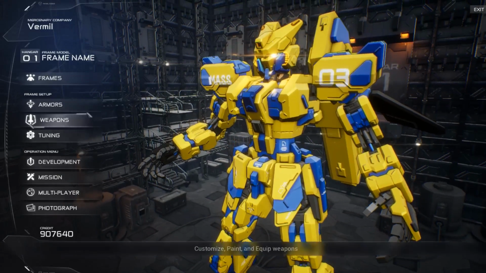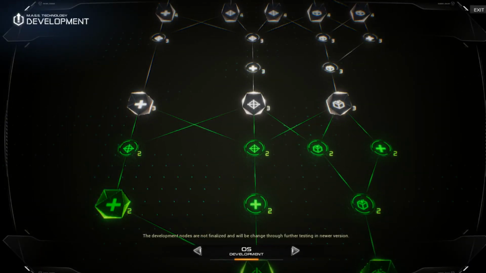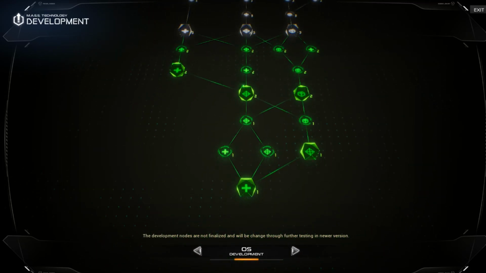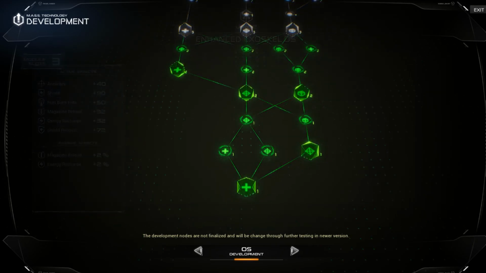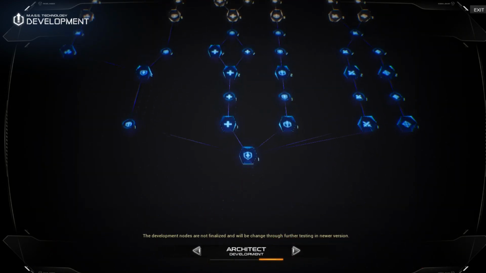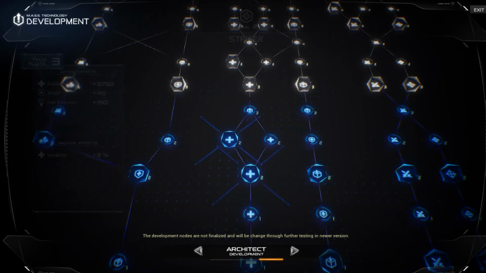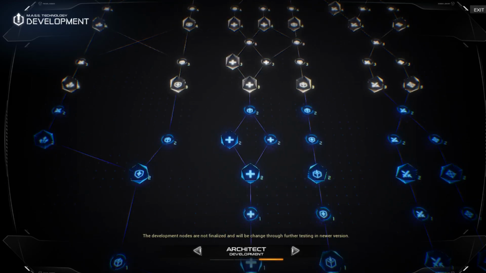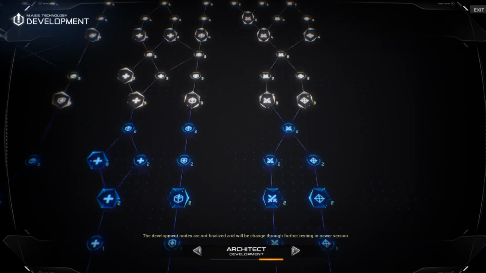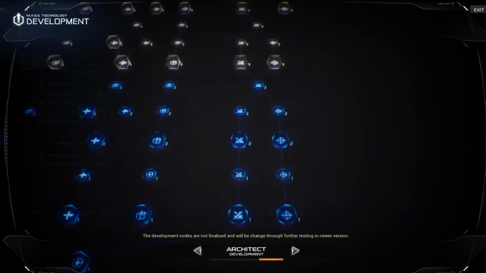I don't know what more to do other than show you guys the tuning and the development trees. Now, I did briefly show you guys when I was just ranting about why this game is running badly on OBS. But over here, you have 3 different branches to development: the engine, the operating system, and the architect. I don't know what's the difference between the three. They really should have a collapsible description box that hovers around the name over here. And yeah, the development nodes are not finalized and will be changed through further testing in a newer version.